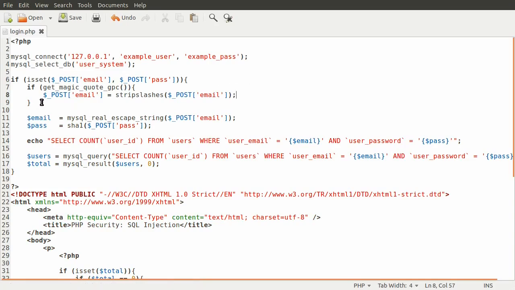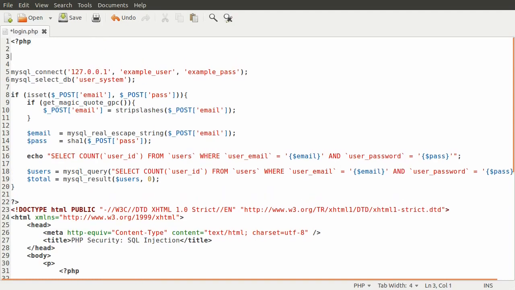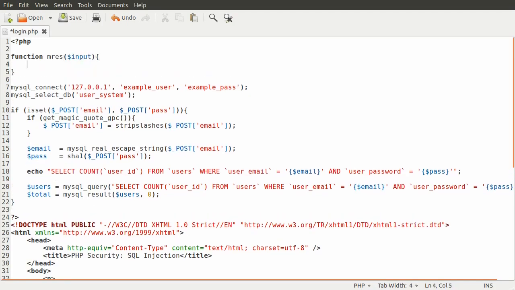Doing this for every input is a little bit awkward, so another useful tip is to do this in a function. Somewhere in the back end of your site you define a function called, for example, mres, so just mysql_real_escape_string but shorter, and you give it one parameter, which is input.